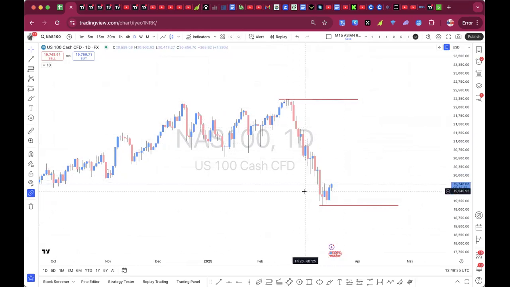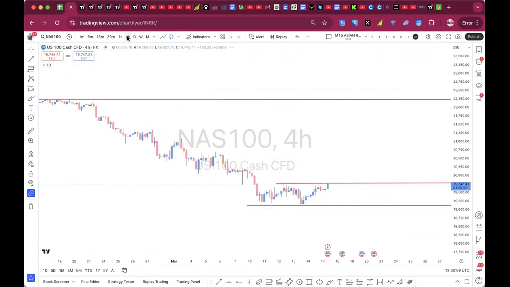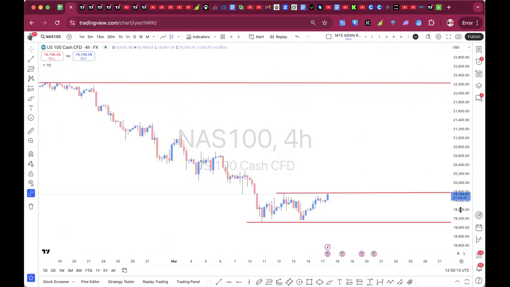Ordinarily, to do a full analysis, I'm supposed to structure the top-down analysis. But let me just do this now. Let's go quickly. I've marked all these points up here and down here. Another thing I would have marked for the day is this place. So all these places you see me marking, definitely this is a downtrend. And this is daily time frame. I've just marked some key levels, which are liquidity areas. So I'm going to go to 4 hours. In 4 hours, ordinarily, when we came, we marked this point and all of that.